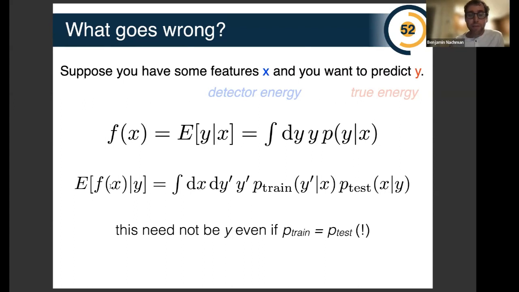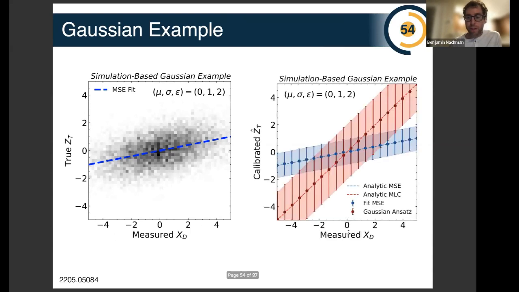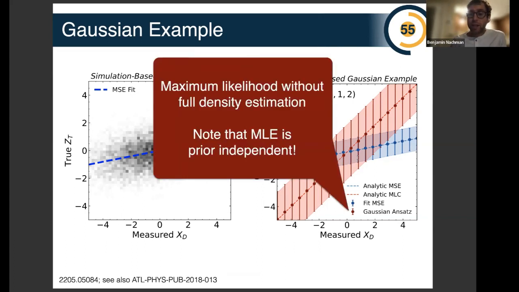These are the most equations I'll show in the whole talk. The first is just the definition of the average value; the second line plugs in the first. The point is that if you compute the average calibrated energy given the true energy, it's not necessarily equal to the true energy — so it's biased due to prior dependence. Here's a simple example: measured and true are both Gaussians, and this is just a linear regression problem. You get a calibration curve that's not one-to-one. There are machine learning alternatives, such as maximum likelihood estimation, which is prior-independent and can be used as an alternative.